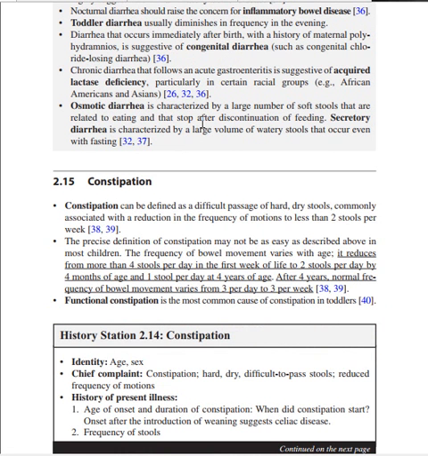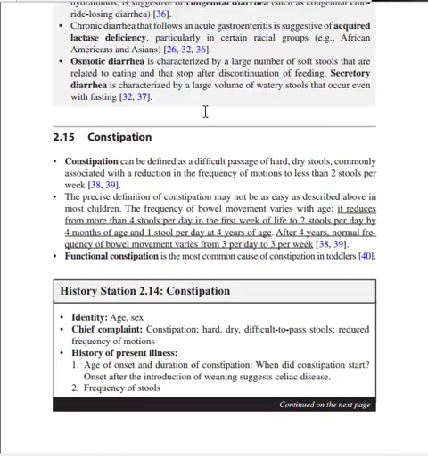You need to know that lactase deficiency is much more common in certain racial groups, such as African Americans and Asians. Osmotic diarrhea is characterized by a large number of soft stools that are related to eating and stop after discontinuation of feeding. That's osmotic diarrhea, as with lactase intolerance or excessive food intake. Secretory diarrhea is characterized by a large volume of water which is not associated with food intake.